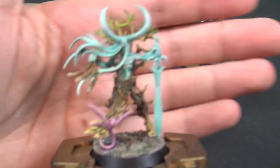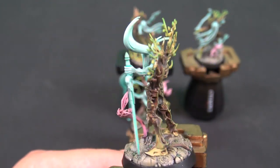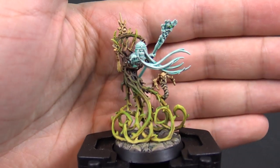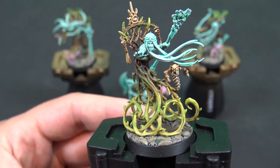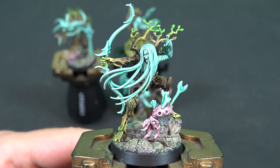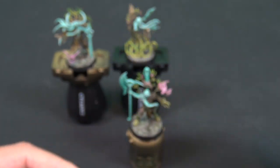I'm showing the other miniatures from the warband so you can see some examples. For any other adornments I've used Skeleton Horde bone color — for example, Yathari has a different familiar next to her vines, and the bits hanging from the headdress are Skeleton Horde. The green I've used breaks up the transitions between the Wildwood brown and the Plaguebearer Flesh, making it look less extreme and more natural. It's a quick and easy tutorial — if you've got any questions please put them in the comments below.